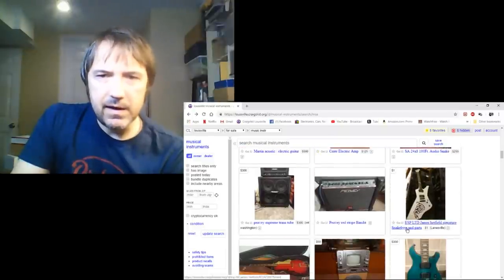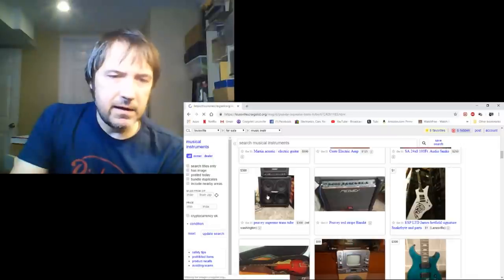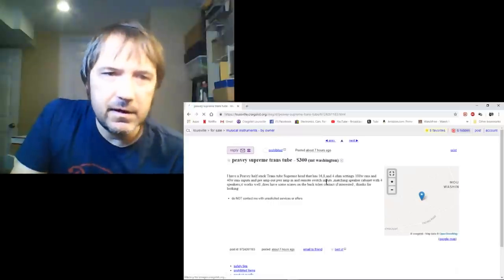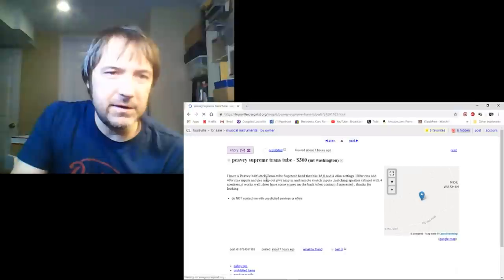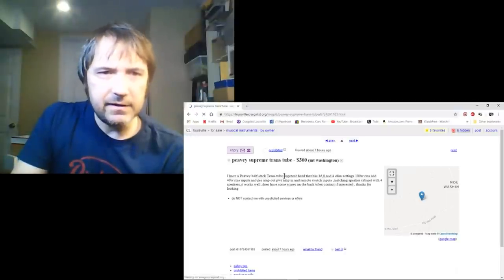There's a snake bite. These Trans tubes, man, you can usually pick these up for a song as well. Now, I know they're solid state, and a lot of us look down our noses at solid state, sometimes unduly. But these PV Trans tubes had a pretty decent sound for what they are.